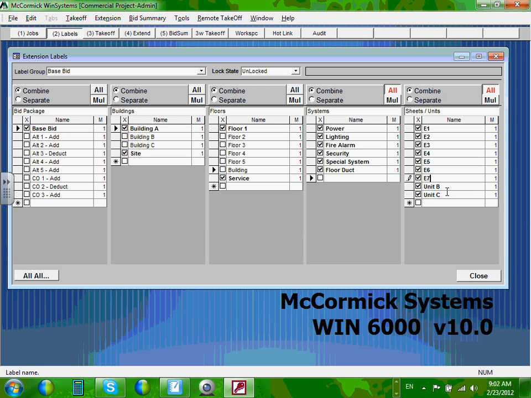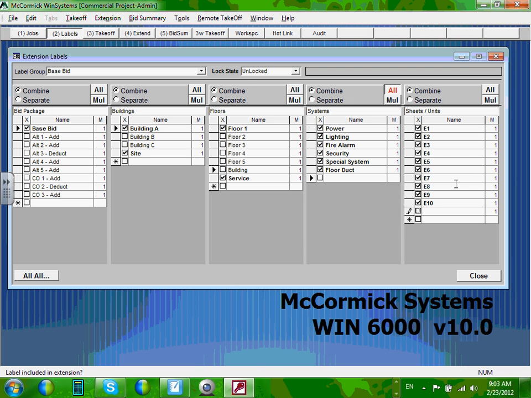E7 and E8. Here you go. E9 and E10. If you need more than E10, you know what we do? Every time you type at the last column, it gives you another one. So could you please make sure we have only E1 through E10 and all clicked? Can I have thumbs up that we have E1 through E10 all clicked?